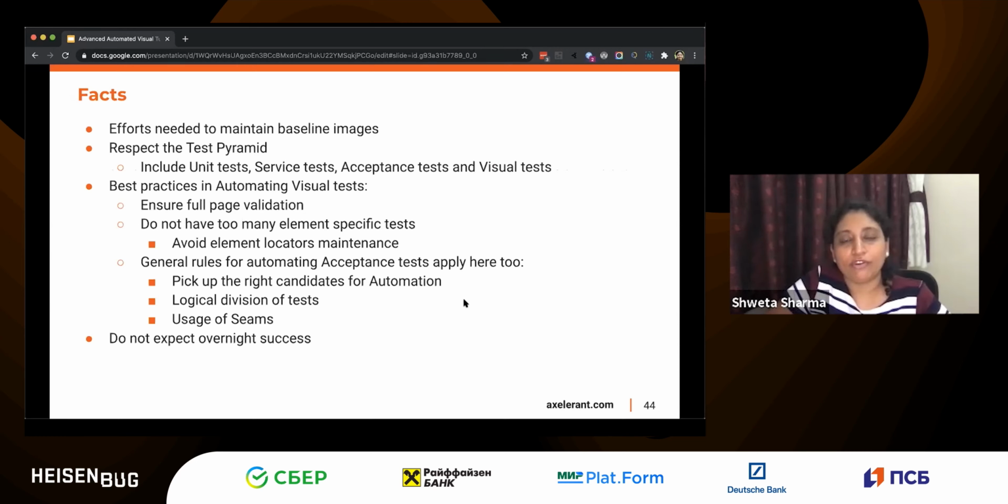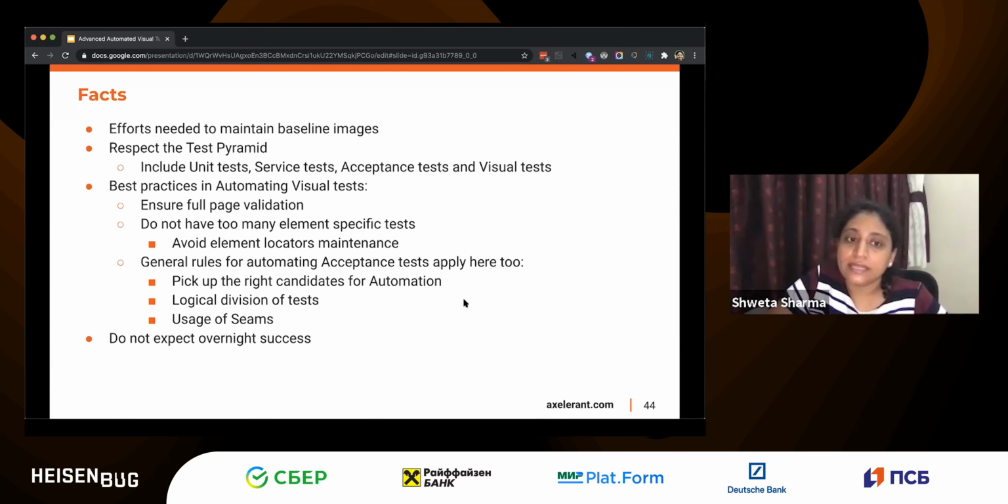Any new type of automation that comes in, people feel that it's going to solve all your problems. No, we need to respect the test pyramid. You need to have tests at code level. You need to test your web services and you need to have visual tests. Do not skip your acceptance tests whenever it is needed, when something cannot be validated visually. So respect the entire testing pyramid.